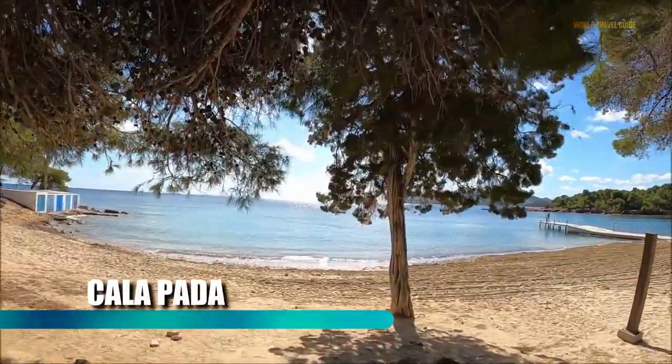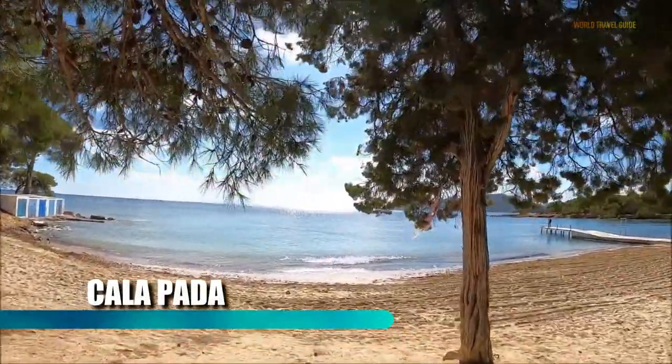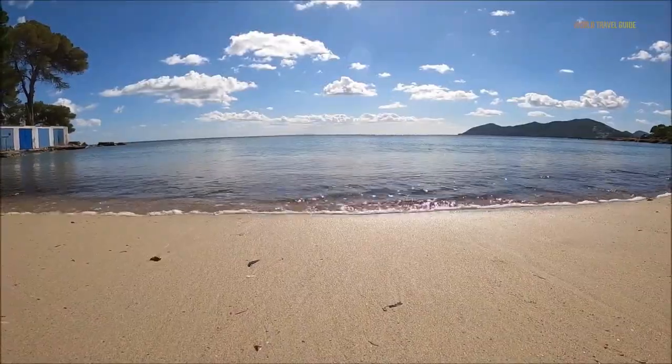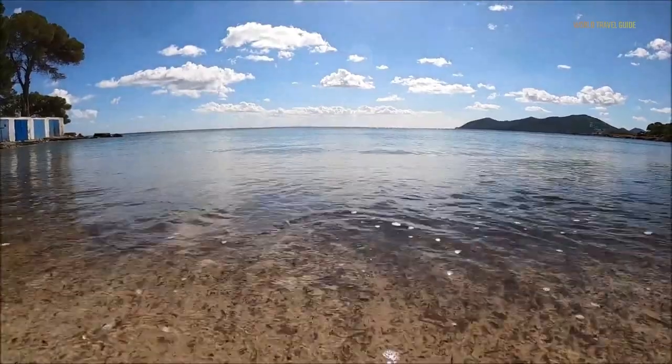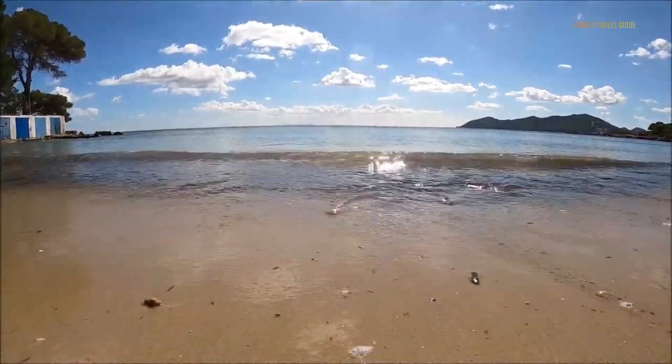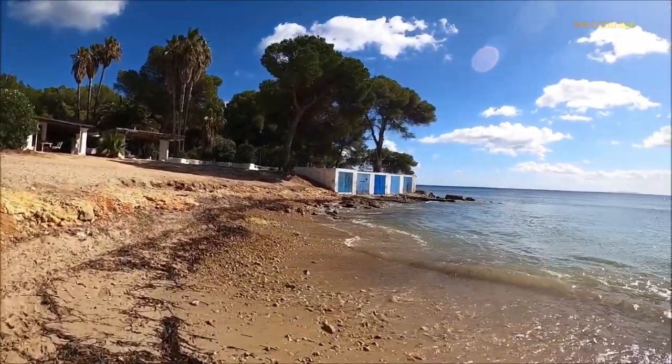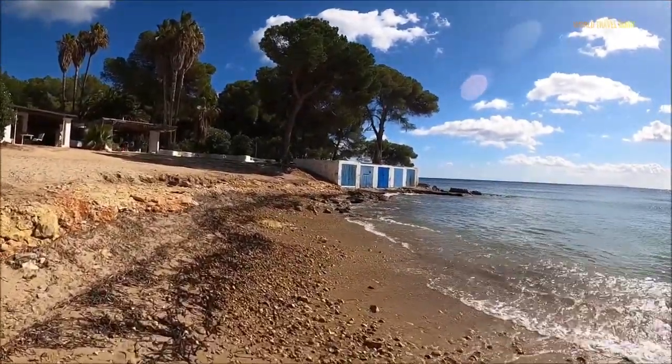Located on the island's east coast, Kalapata is one of the island's best undeveloped beaches. There are few snack bars but not much else. It's a small sandy beach that slopes downward towards the water, and except for August it's usually fairly empty — a nice place to have a more pure beach experience than some of the party beaches.